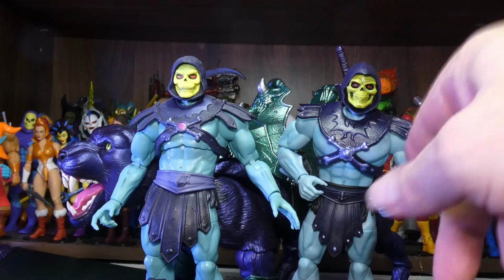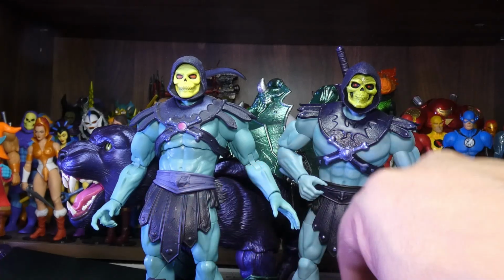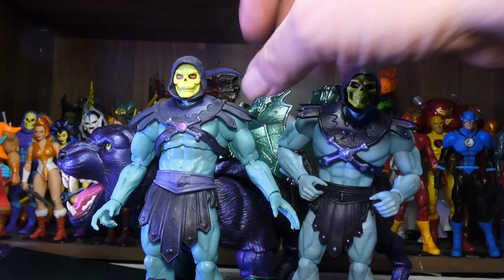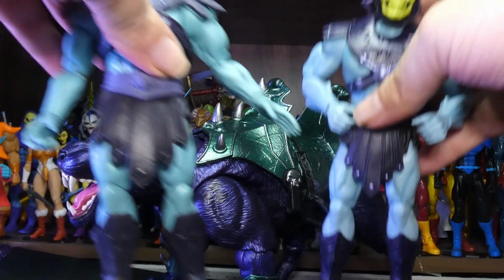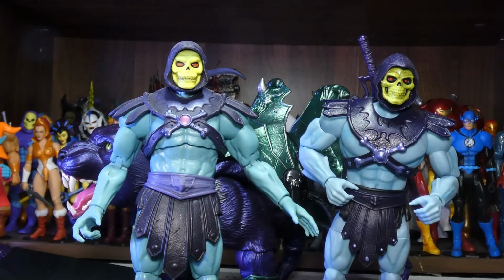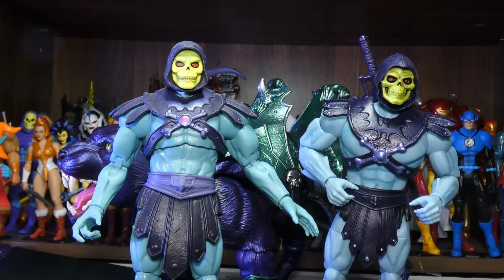The details are different, of course. The heads are obviously different. These are different. Shin guards are different, and of course the feet are very different. Again, going with the vintage versus Masterverse. So yeah, I mean, okay. Different enough, but I'd still say if you have the New Eternia, don't worry about the vintage. If you got the vintage, don't worry about the New Eternia. I think it's that simple.